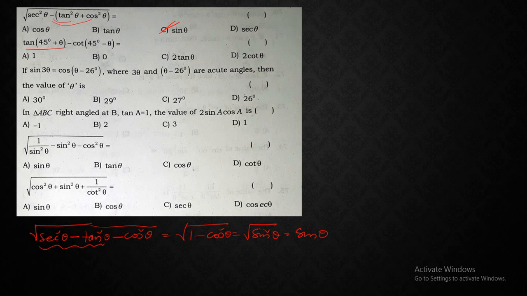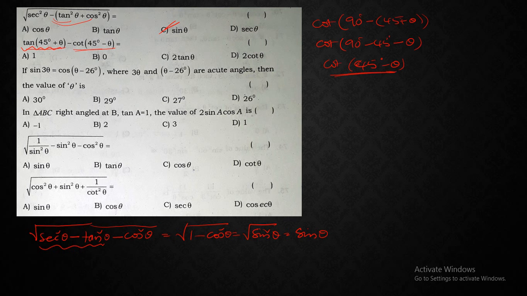Next, tan of 45 plus theta minus cot of 45 minus theta. What he has given is tan of 45 plus theta minus cot of 45 minus theta. So I am going to change tan as cot. How can I change tan as cot? I can write it as cot of 90 minus theta. So what is theta here? 45 plus theta. Now on simplification, what I am going to get is cot of 90 minus, if I multiply, this becomes 45 minus theta. So 90 minus 45 is 45. So this gives me cot of 45 degrees minus theta.